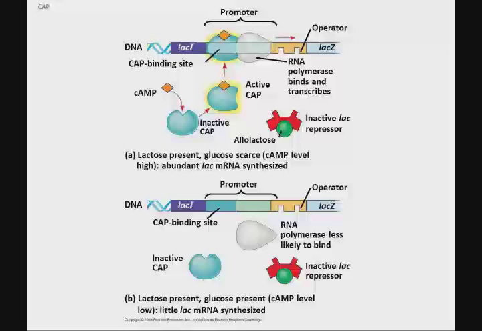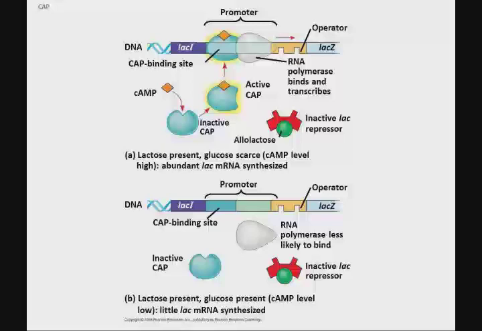Cyclic AMP then binds to the CAP protein, activating it, and that then binds to the promoter of the lac operon and says, go, go, go, RNA polymerase. Like, I'm going to load you up even faster than you would normally go. I'm going to upregulate this gene. Now, if lactose is present, it will have bound to the repressor protein, inactivating it, allowing that higher level of RNA polymerase to be loaded and make many, many, many transcriptions of the lac operon. So we have plenty of machinery breaking down lactose to make energy because glucose isn't present.